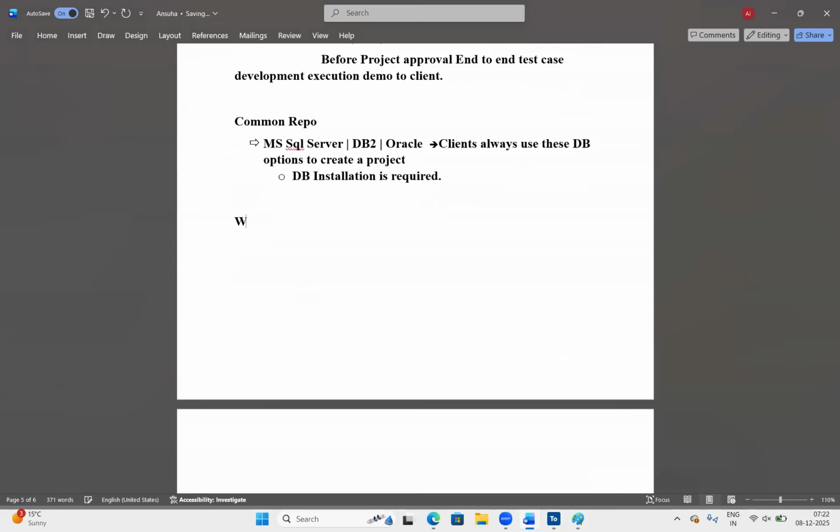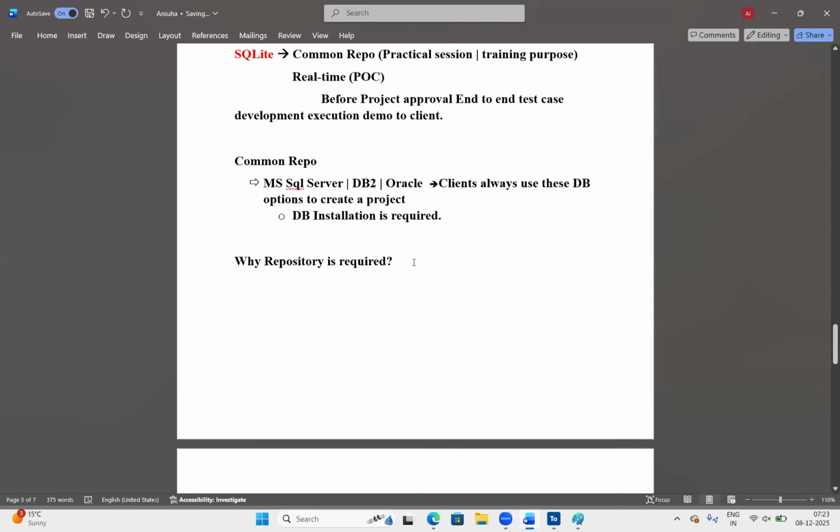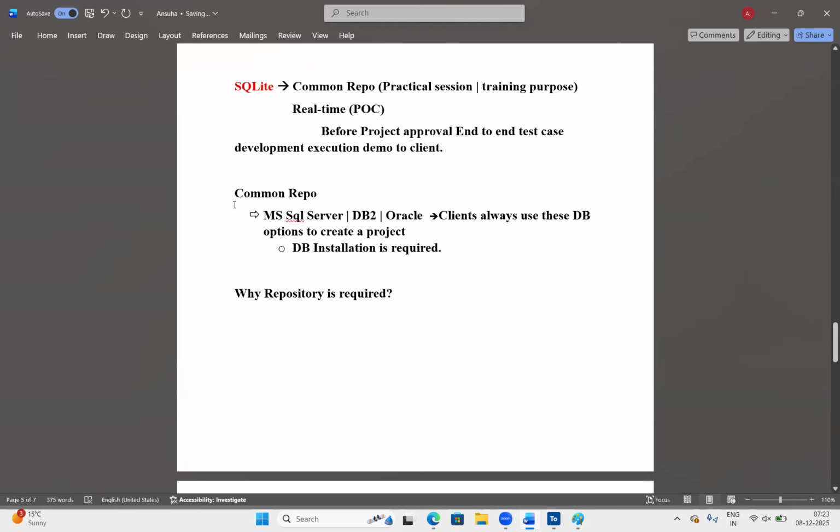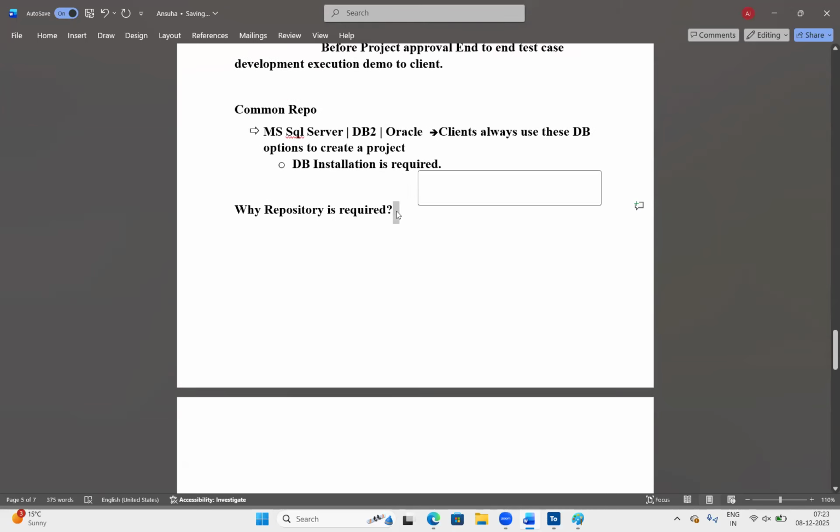So here I just want to highlight why a repository. You can directly create the project, right? Why is a repository required? Basically, what happens in real time, I'll tell you. In Tosca it is required, but in other automation tools it is not.